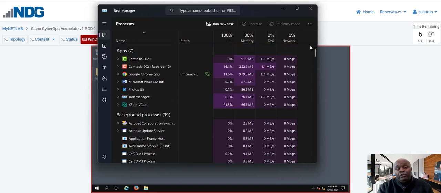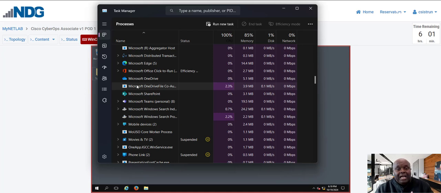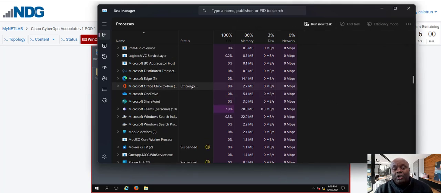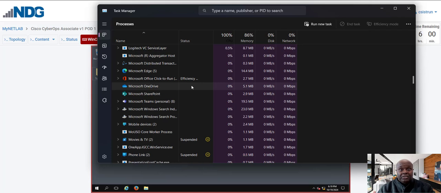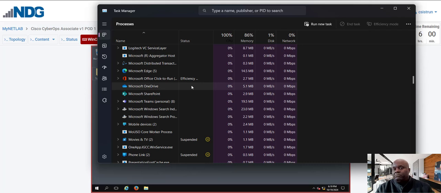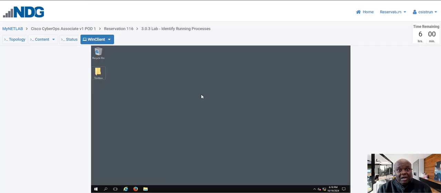But this lab is going to show you another way to do it. Just know that holding down Control Shift Escape will bring up all the processes working in the background, and you want to be able to check them. If you work for an organization, you automatically know what applications are on the system. Now, you see what I just did? Processes are nothing but programs, applications that sit on your system that you have to monitor and make sure no one is trying to damage the system. But this is another way. I don't want you to get stuck on one particular way to check for processes.